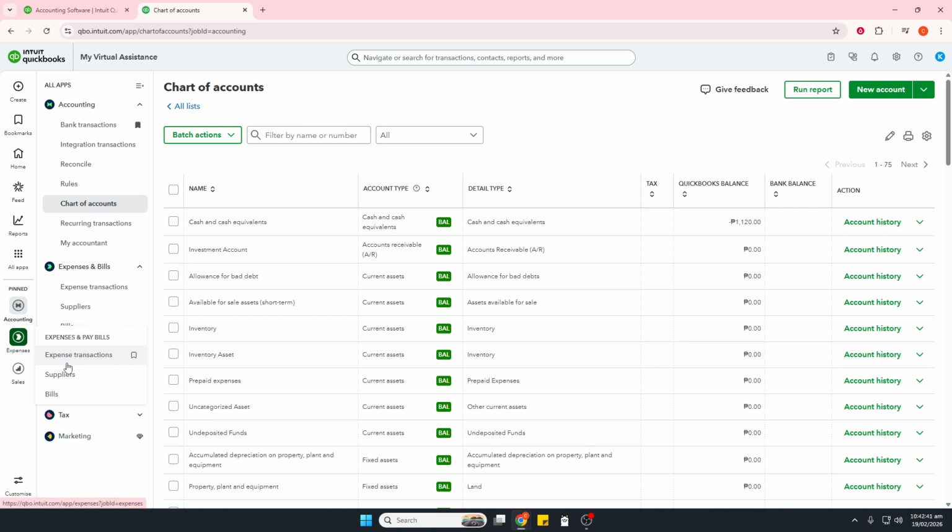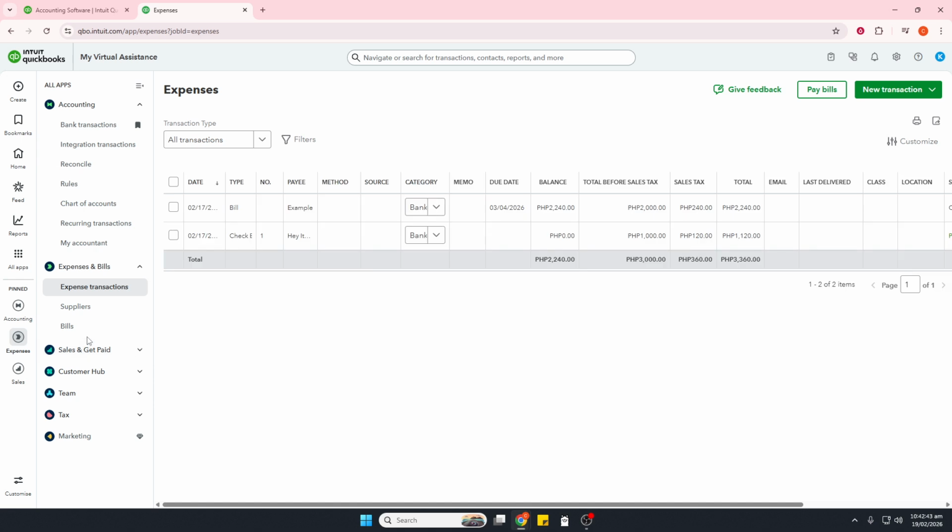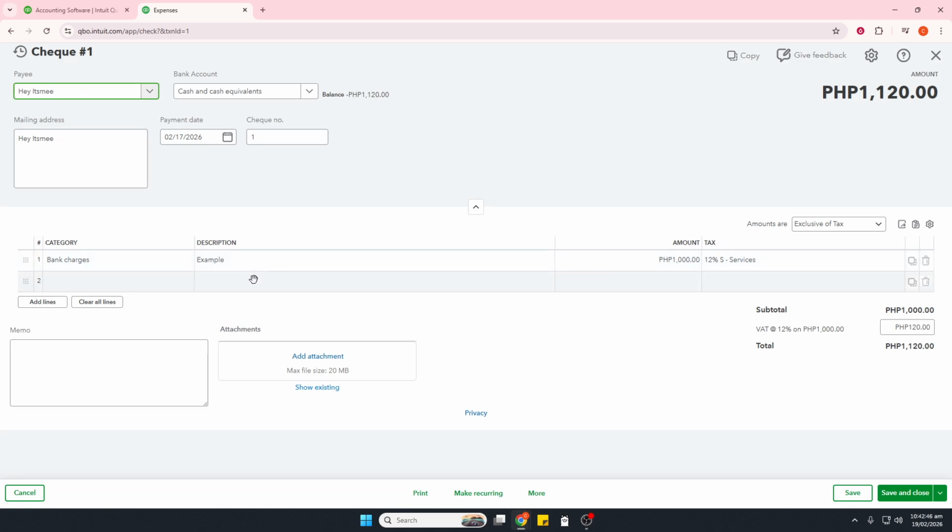If your checks are pre-numbered, confirm the check number in the form matches the physical check you'll print on. Take a moment to double-check the payee spelling and the total. Small mistakes here can lead to voided checks and reprints. When the form looks good, choose Save and Print.